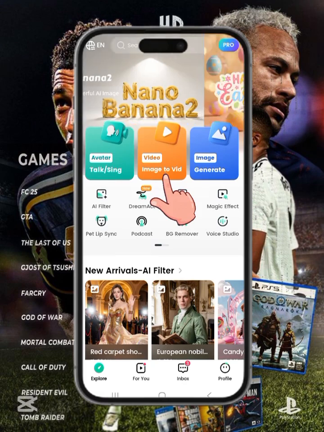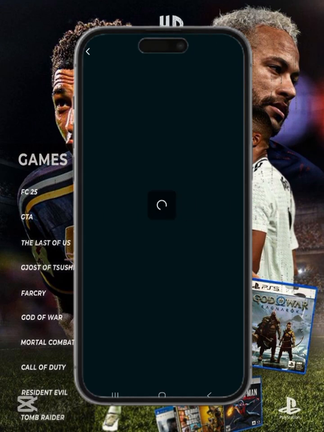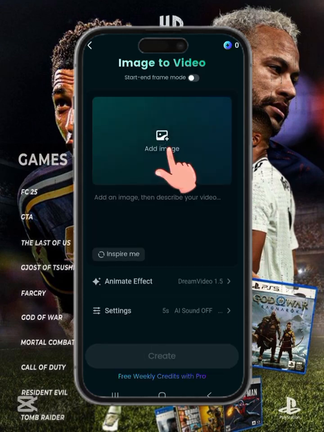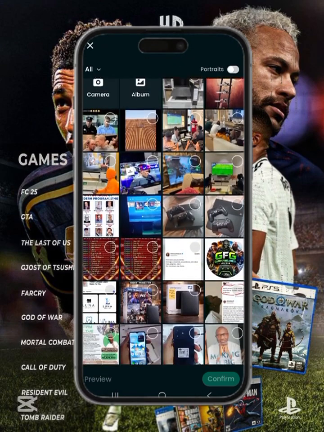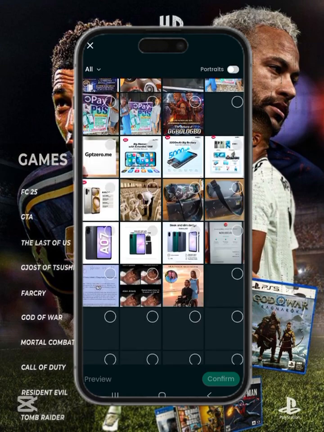Now you can see, if you click on image to video, it will take you to image to video. Then you upload, add image. You add any image that you want to turn to video. Let me find my image.